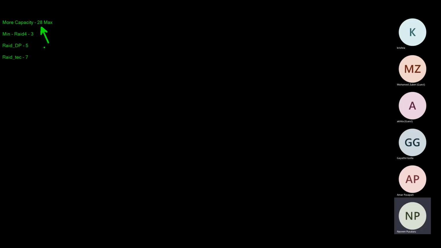And there is an option called default. For example, if you have not selected anything while creating a RAID group, there is a default value which will be applied. I mean, there is a default value defined on ONTAP that will be applied automatically to your aggregate as the RAID group size. Okay, did you get it?